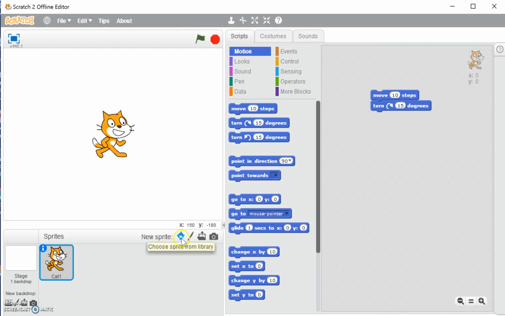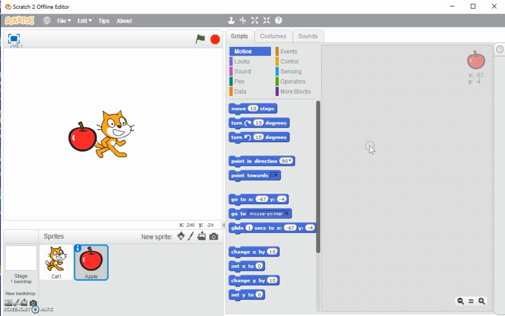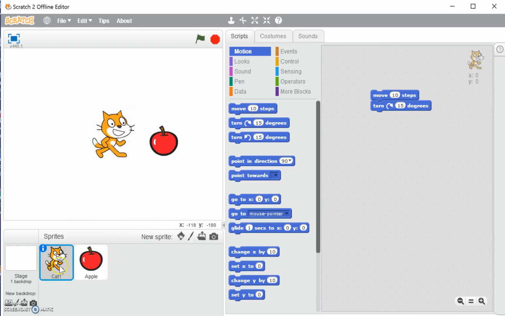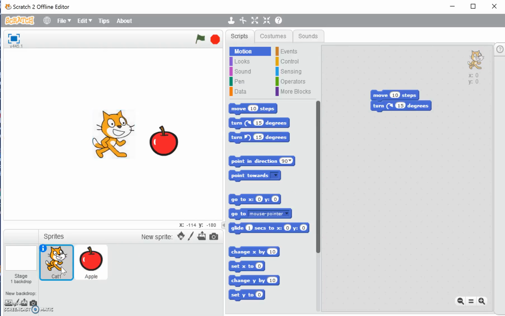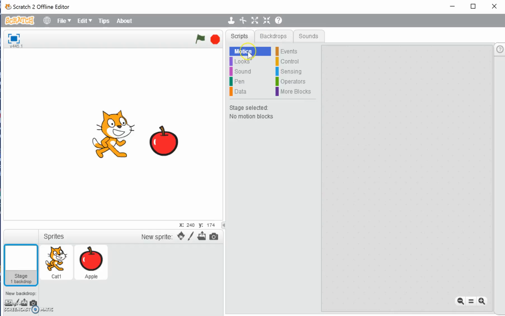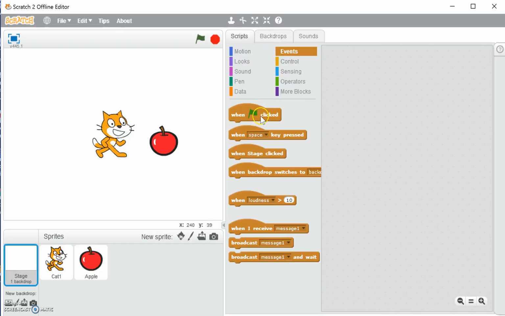So just for a demonstration's purpose, if we added a new sprite, you can see it showed up on the page. We now have two sprites in the pane, and whichever sprite we have selected is the one that the scripts will currently be going to. So these scripts can run simultaneously, they can work with each other, they can interact in a lot of different ways, but be sure that you have the sprite selected that you want the programming to be applied to. So you'll see that the programming is changed from the apple sprite to the cat sprite. We could also have programming added for our backdrop as well.